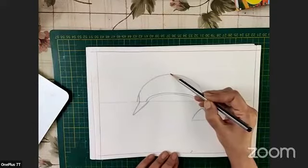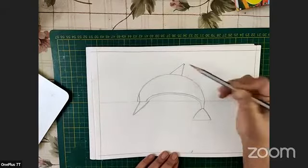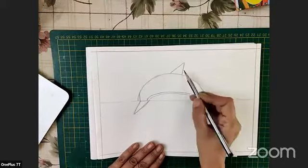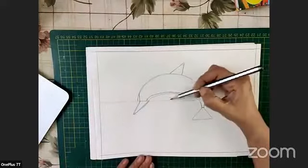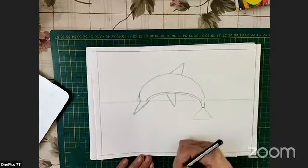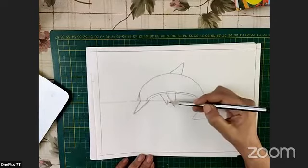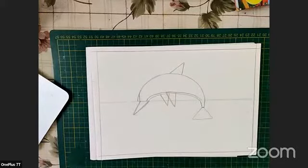The fin triangle will be like this — one side is elongated and one is a little straighter. There will be one fin on top, and there are three lines here: one, two, and three. Just below the first one, almost in the middle of the semicircle, we are going to do another triangle the same way — elongated on one side and straight on the other. One more fin on the last section, similar shape, but it won't be a full triangle because it is coming from behind, so it is overlapping.